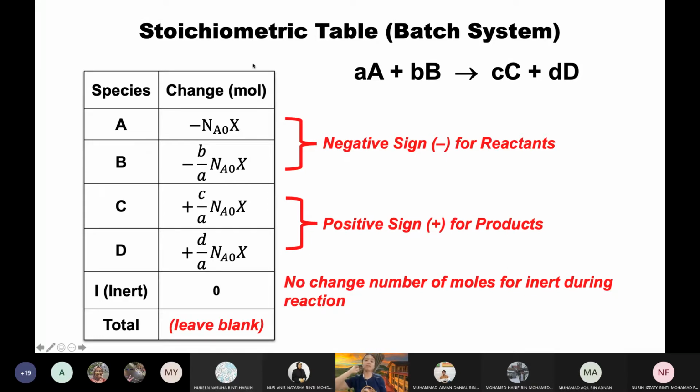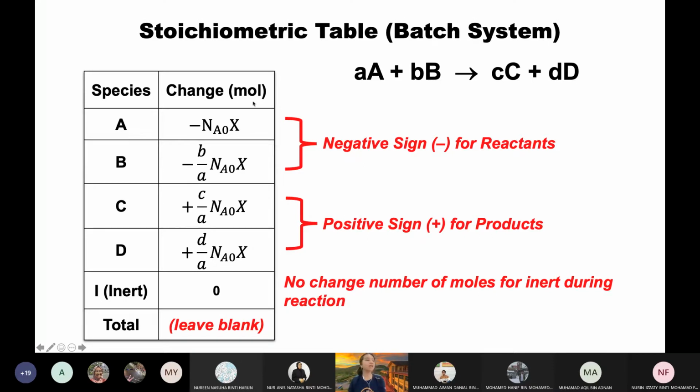For B, okay, that's why I said this table is a bit difficult but it has a formula. If you want to do a mass balance, personally I feel this table is easier for mass balance because it already has formulas. Okay. For B, there is a formula too. Okay, you have to remember that in this example, B is a reactant. I have to keep emphasizing, B in this example is a reactant. So B will also be consumed, or B will also decrease. So how much does it decrease? It is minus B per A times N_A0 X.